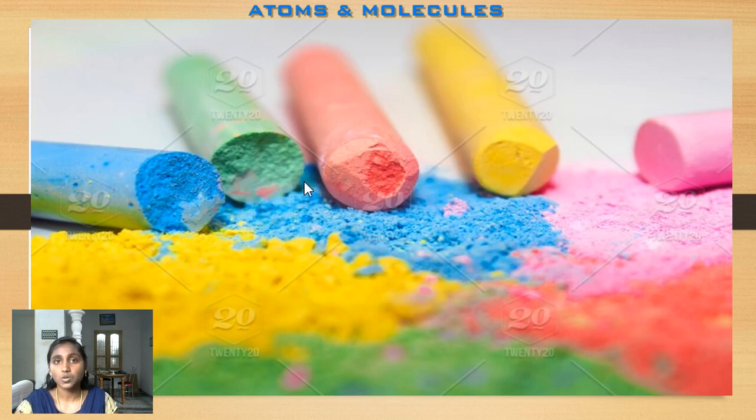So you take one chalk piece and break the chalk into 2 pieces. You will get 2 pieces, again you break it, and you get 2 more pieces, right. At last, you reach a stage where you cannot divide it further, so you crush it. Now there is chalk powder, right? From this powder you can use a microscope to take a particle. Each particle is made up of atoms.